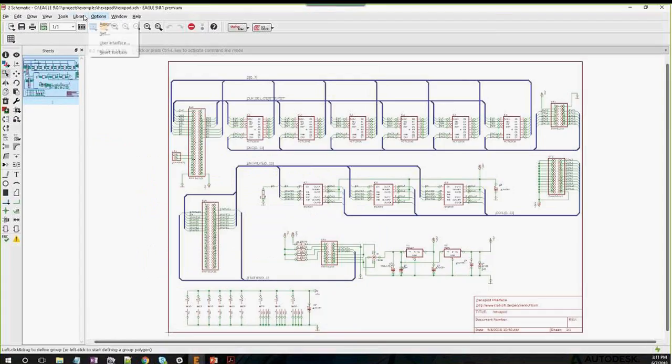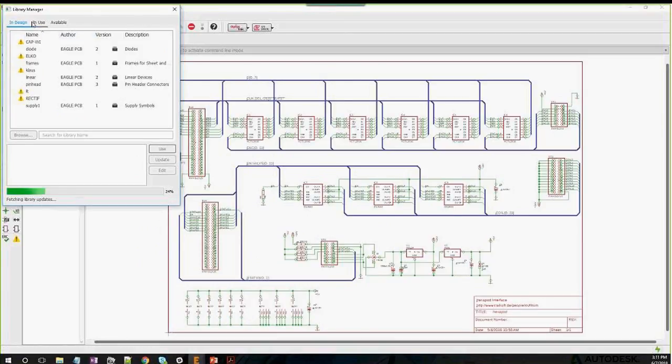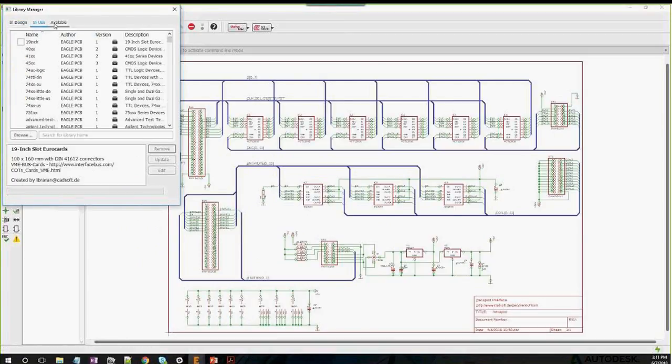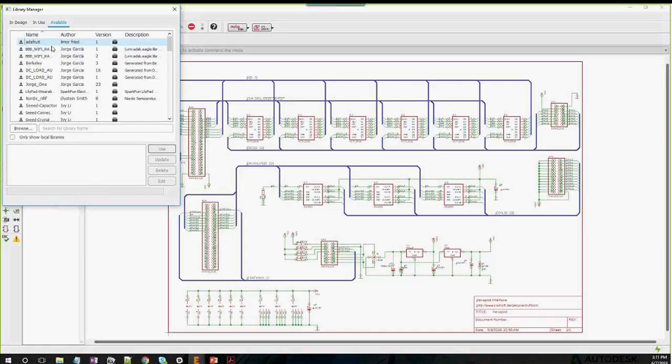Okay, if we go here to Library, Open Library Manager, there's In Use, In Design, and Available. The available are obviously the ones that you have in your setup, the managed libraries you've created, but also you'll see that we have Adafruit, there's SparkFun's LilyPad library, there's a whole bunch of Seeed libraries, a whole bunch of SparkFun libraries. So this now becomes a means to be able to get additional libraries for Eagle without having to go online or trying to download from GitHub. So that's the other kind of big change.